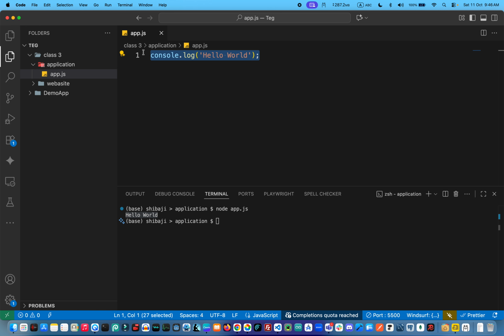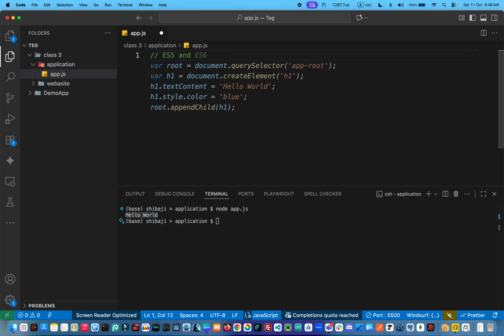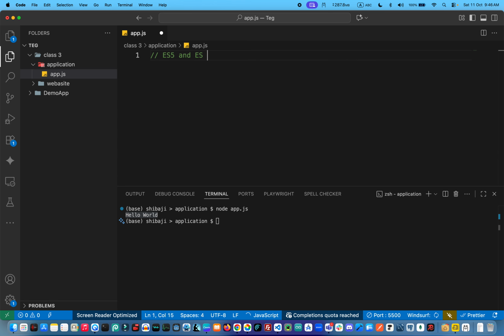Now, when we are working with JavaScript, basically we have distinct JavaScript syntax called ES5 and ES6. Can you say what ES5 and ES6 are?